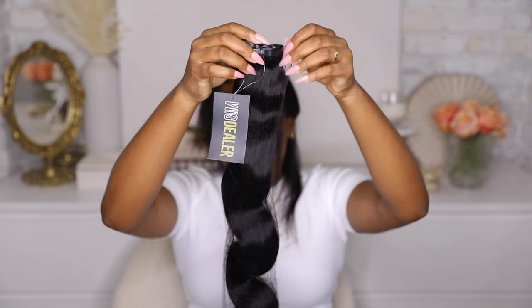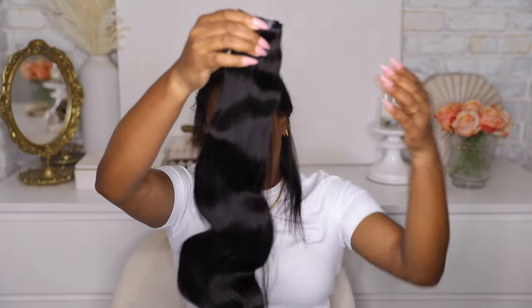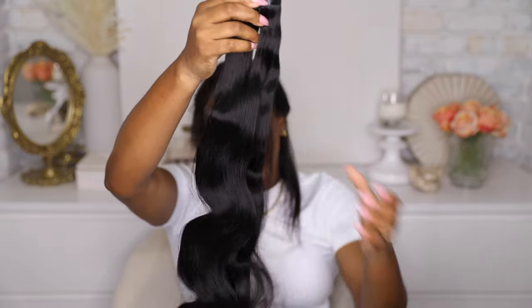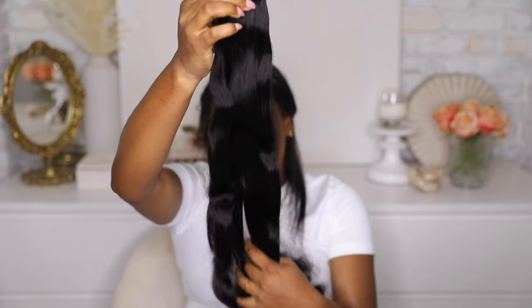This is my first time trying these types of clip-ins. They're basically like tape-ins, and I'm excited because they're gonna be so seamless, I think. They are from Wig Dealer. I have two bundles of this hair, and it's 28 inches. This is the hair. I have two bundles. This is a lot of hair. It's a very thick bundle. I have two bundles of this 28 inch.